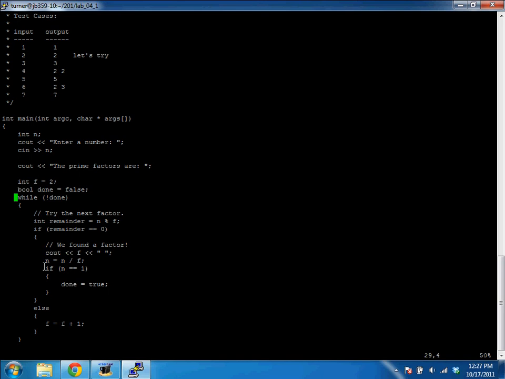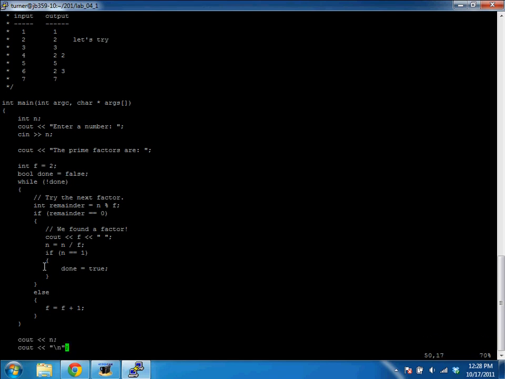Well, done is false. I'm sorry, done is true. And so not done is false. So that means the condition for the while loop is now false, and we no longer do the loop. Execution goes to the next statement following the body of the loop.